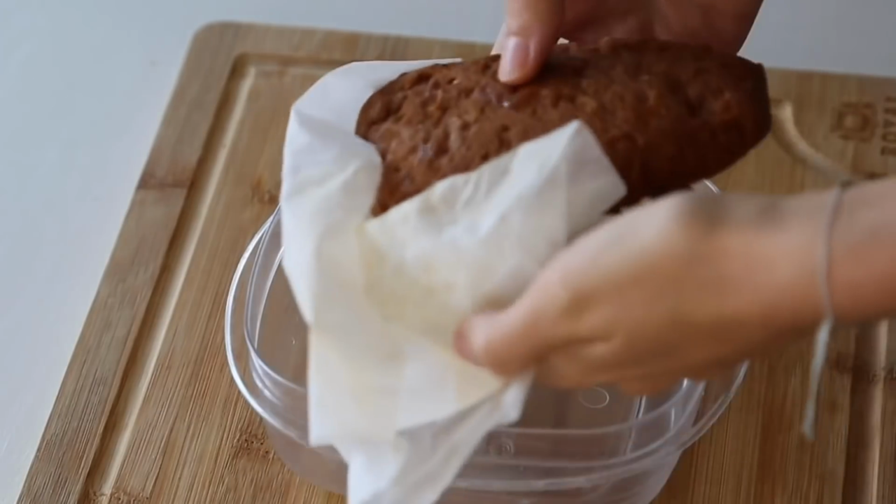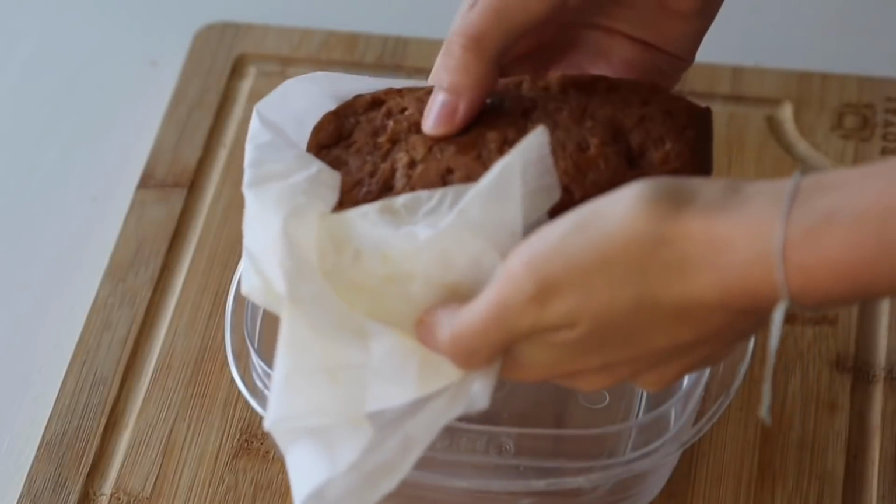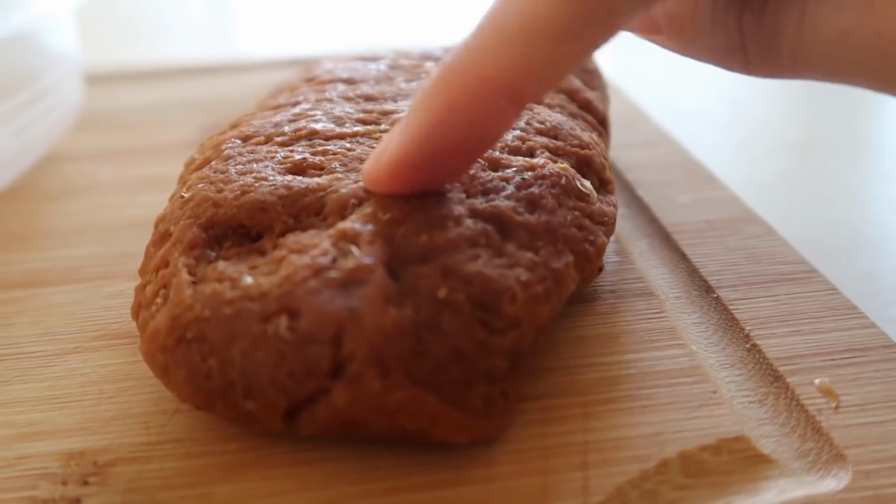Wow, this already looks considerably firmer. Definitely headed in the right direction. Look at that, it looks awesome.